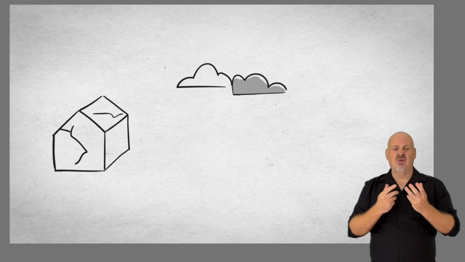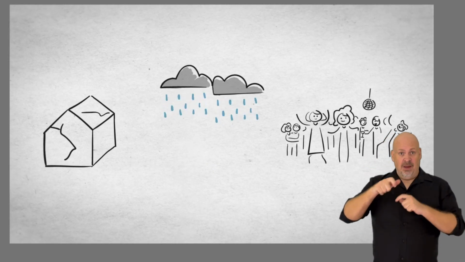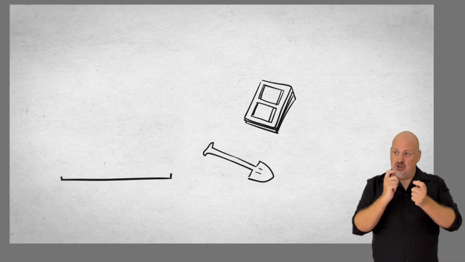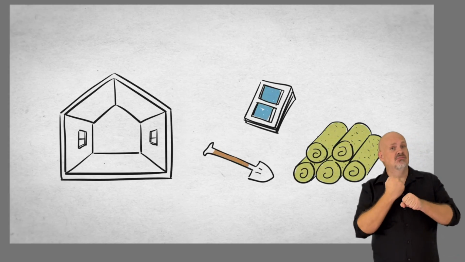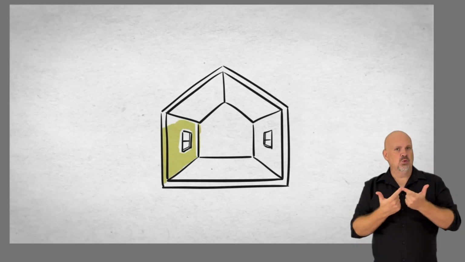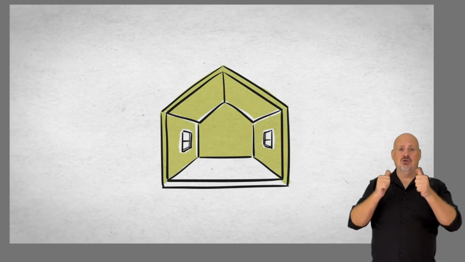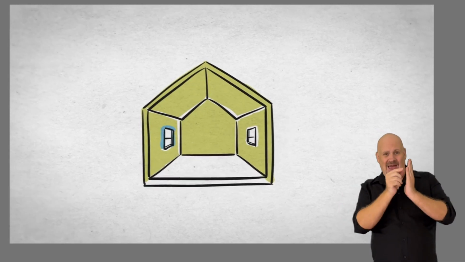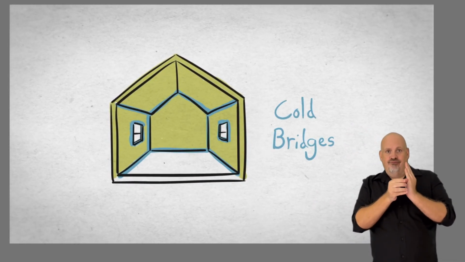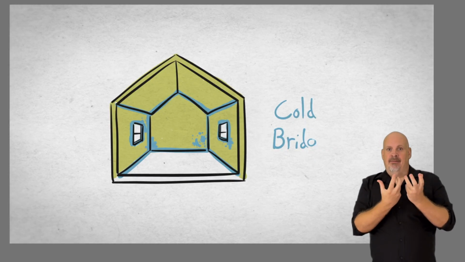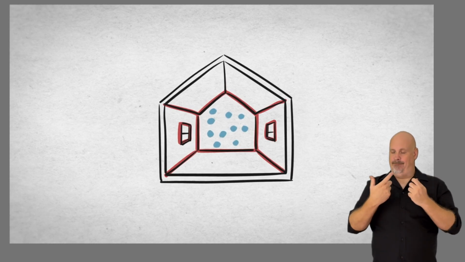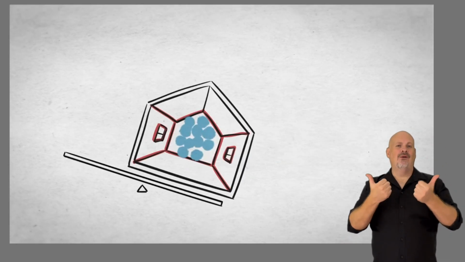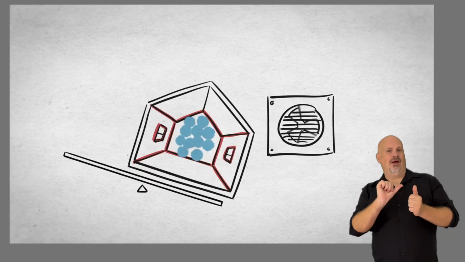What has changed? Has something stopped working? Has the weather changed? Or have you changed the way you live? Or have you made improvements to your home? Home improvements need attention to detail, as sometimes they can put things out of balance. For example, improving windows or insulation is great for heat retention, but if the installation leaves gaps, it can create colder areas, called cold bridges, where the moisture can condense and mould can grow. If you draft-proof your home but ventilation is not also considered, then moisture levels can rise and push the house out of balance. So a good ventilation strategy is needed.